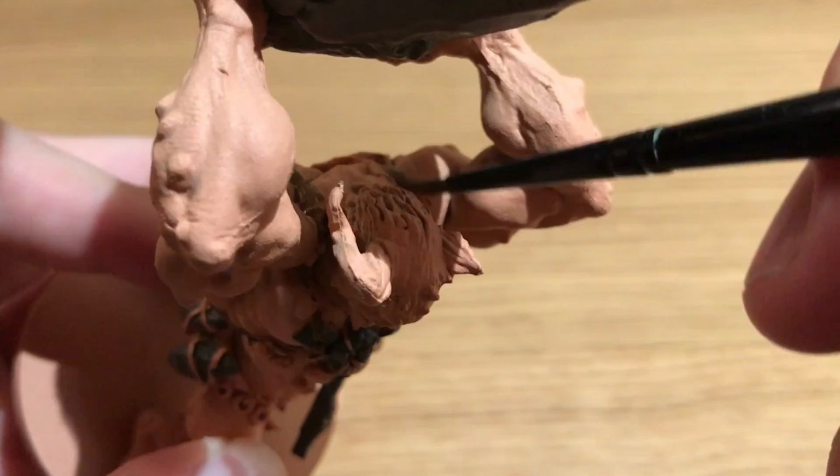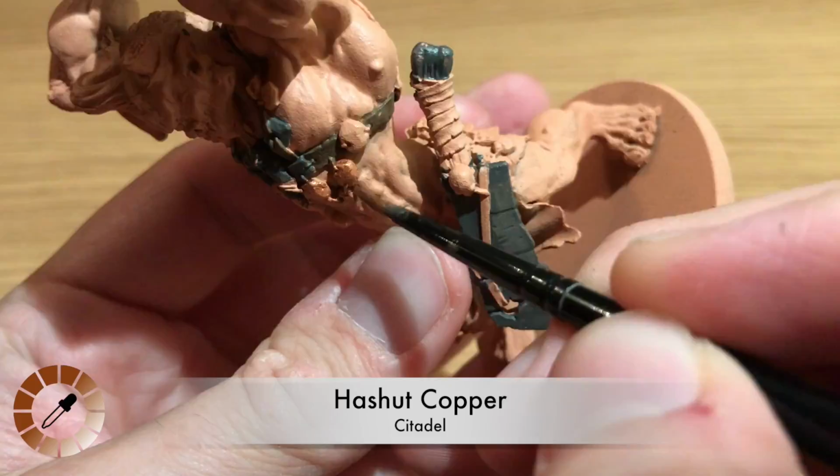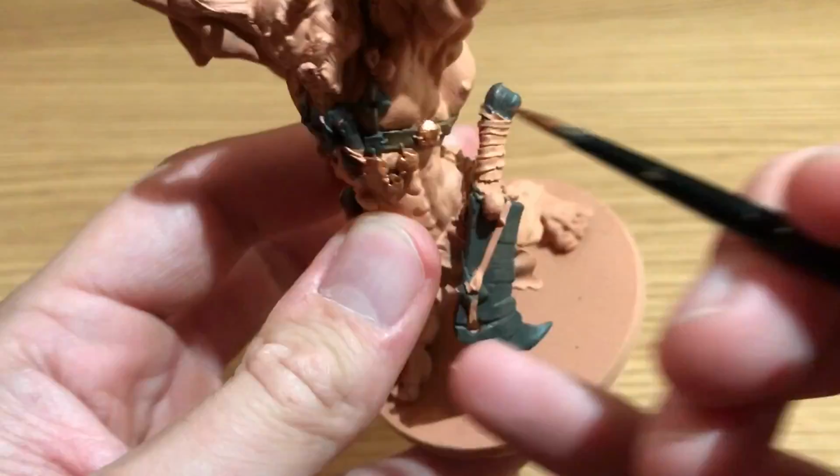So the next in the colour lineup is Hashut Copper. So as it turns out, Benson doesn't actually own a gold. Like, who can believe that?